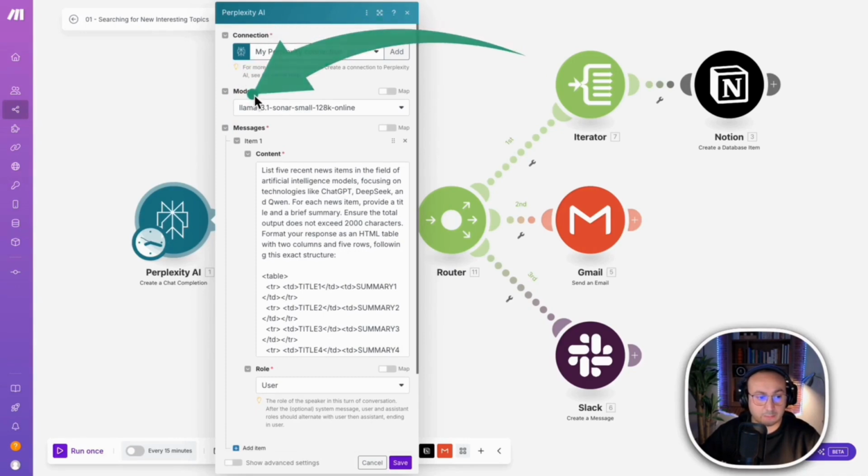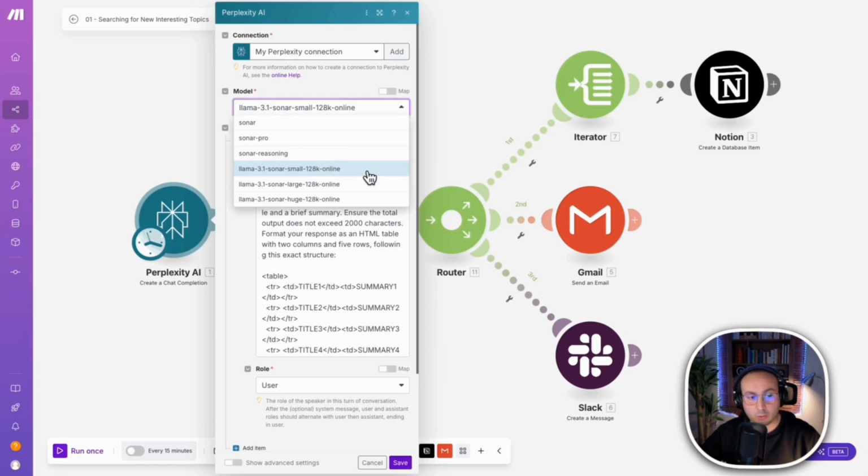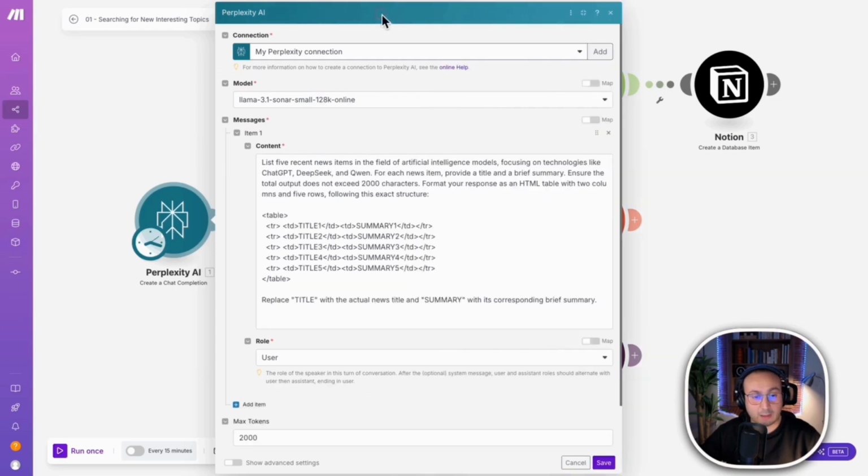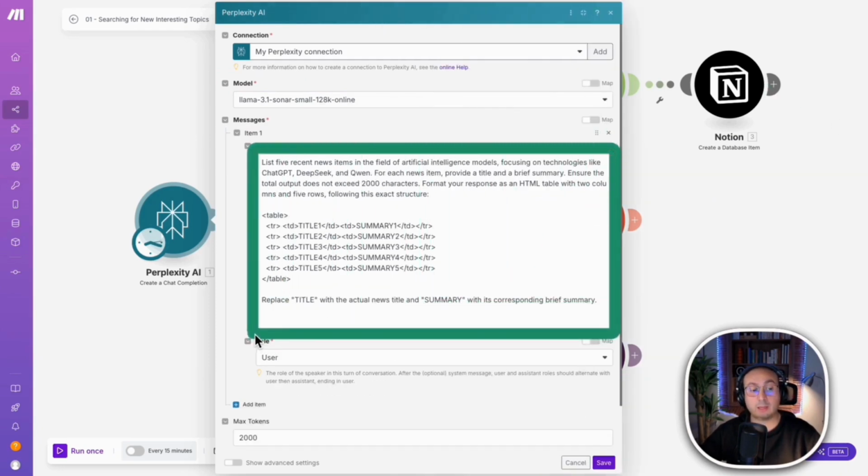So once I've created my API key on Perplexity, all that's left to do is to choose the model here. In terms of the model, I've chosen to work with the Llama model. That's one of the most well-known models. I chose the small one so that it's faster, but you have the option to choose the large model if you're interested. Once I've selected the model, I just need to add my prompt and my request so that the system will perform a search on the internet.